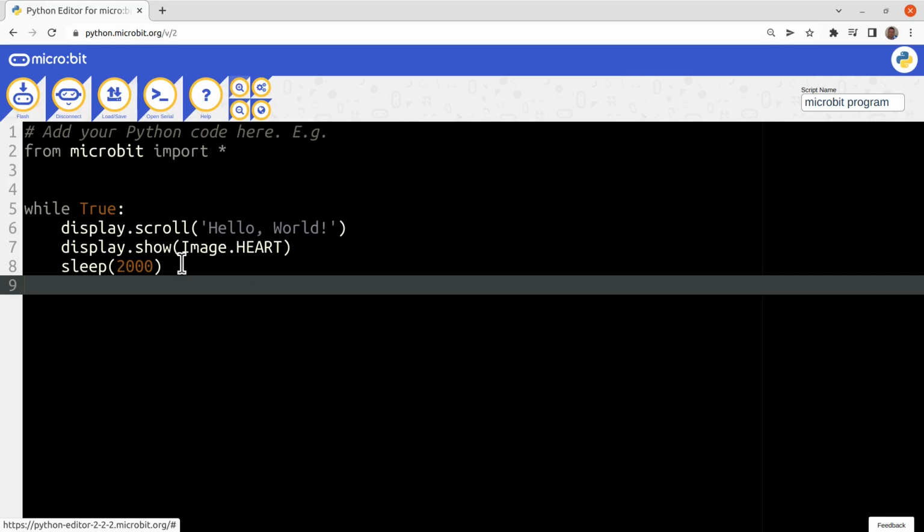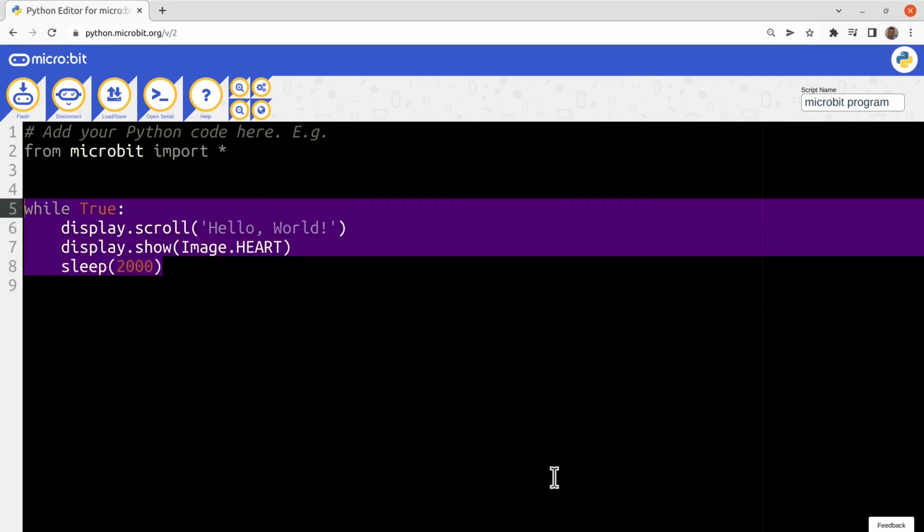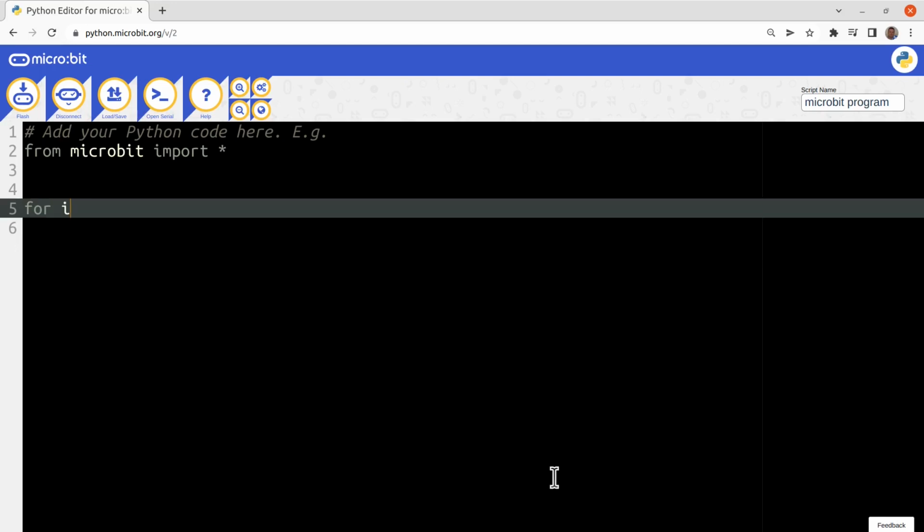I'm going to create a very short piece of code, just a simple loop that's going to be a countdown timer. I'm going to use a for loop, for i being an integer, in the range. I'm going to start at 10. I'm going to go to 0, but that actually stops at 1, the previous number. And I'm going to do this by decrementing one number at a time. So what that means, it's going to go 10, 9, 8, 7, 6, 5, 4, 3, 2, and then stop on 1.